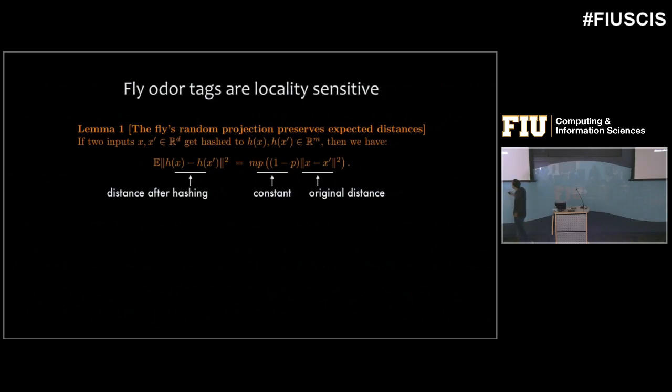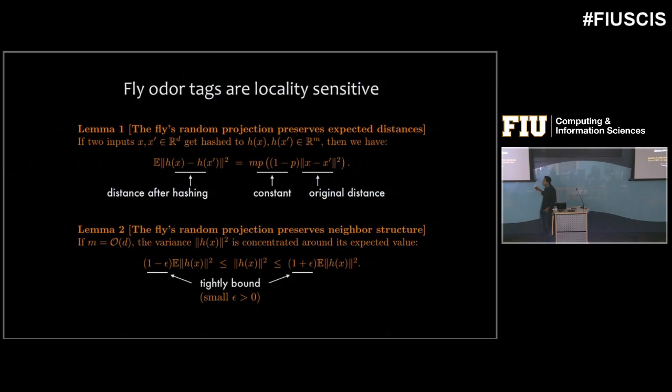So what this means is that after hashing, their expected distances in this expanded space are preserved up to a factor of their original space. This is just a result about expected distances, but the reality could be very different if the variance is high. What we showed is that if you do enough random projections, even the variance of the hash is going to be concentrated around its expected value in this 1 plus or minus epsilon manner, so that you get a very tight bound in terms of its distance preserving properties.